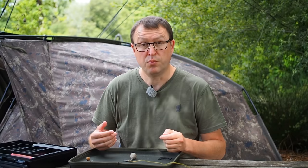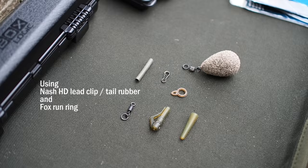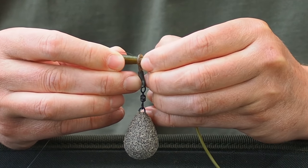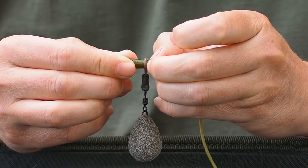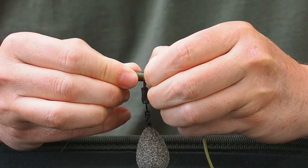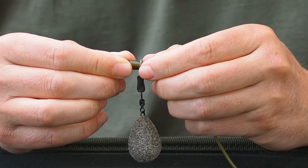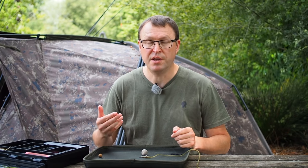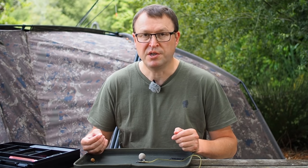Let's talk about rig safety. If you watch my video on lead clips you'll see how easy it is to set up a lead clip to create a dangerous situation. With this setup it's actually really hard to get it wrong. The draft angle on this tail rubber gives a really nice fit — even if you're a bit heavy-handed and really drive it on, that ring is still going to pop off. Even if you jam that ring on really hard, with a bit of lubrication from the water and a good shake from the carp that ring is still going to eject every single time. When carp fishing it's so important that the lead can safely and quickly separate from the hook in the event of a mainline failure — this system separates every time, very safe and very reliably.